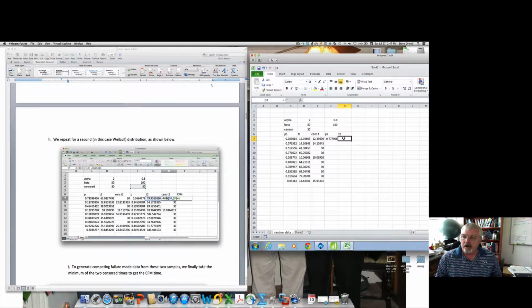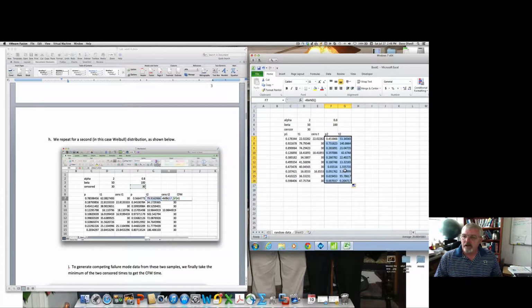This is going to be equal to beta 2 times minus the log of 1 minus our second probability, close parentheses, caret 1 over our second alpha. Okay, so here's some times for that, and again we'll just copy this down.